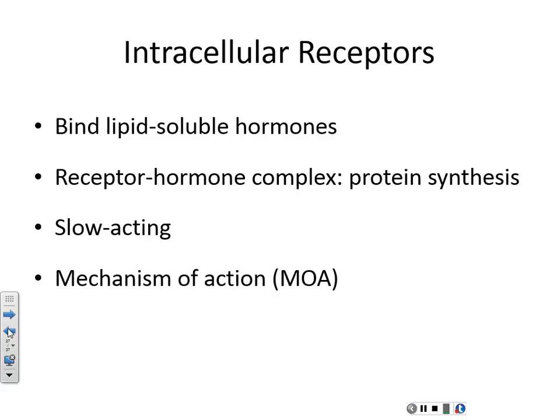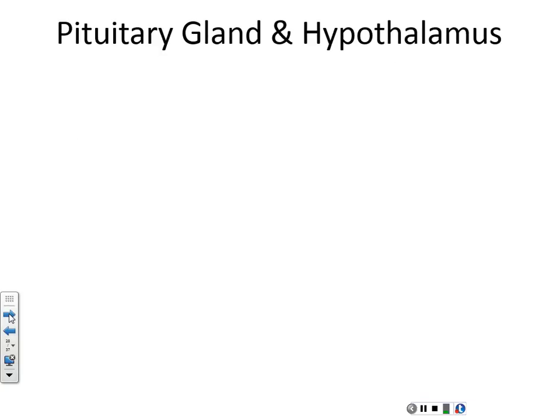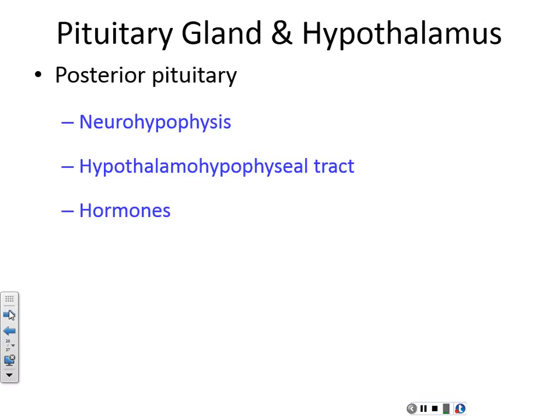And then the mechanism of action, of course, I just talked about it: it comes through the membrane, no problem. It attaches to a cytoplasmic or nuclear receptor, causes transcription at the hormone response element, and then the effect of the protein will be the effect of that hormone. So that's the mechanism of action, and there's only two kinds. One attaches to the cytoplasmic receptor, and the other attaches to a nuclear receptor. That's it, it doesn't differ that much. The rest of it is simple. It's all going into the cell, stimulates a certain gene, and then it's transcribed, translated, protein synthesis. So you're just describing protein synthesis. We're not really talking about anything very new.